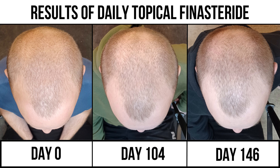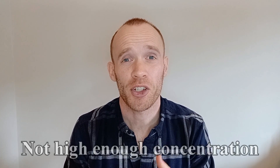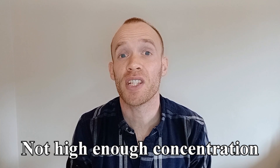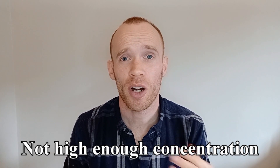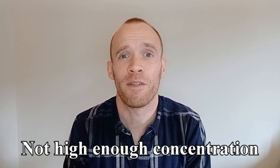I'm going to bring in one more picture, which is what my hair looks like after six weeks of growth. This hopefully makes the current extent of my hair loss clearer. Sometimes a shaved head can be a bit deceptive, and this hopefully supports my decision to shave it as frequently as I do. What I believe my results show is that the concentration of finasteride I was using was not sufficient to encourage hair growth or even to prevent further hair loss.